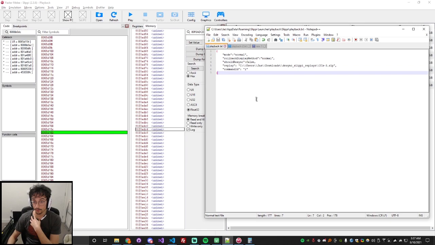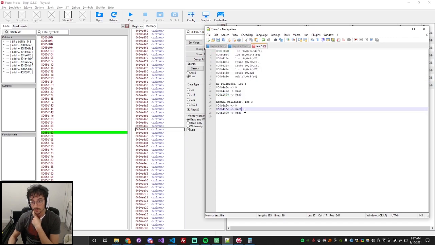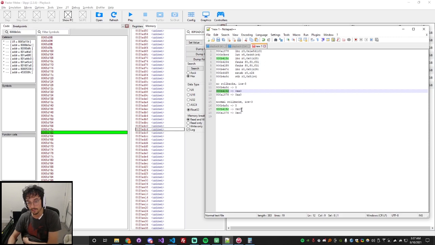The way I'm reproducing different values right now is I'm switching from rollback display method normal and rollback display method off. That causes different results. That's what I was logging before. I logged the values at these lines. So for example, this is the ICs 3 replay with no rollbacks. These are lines that Meta fetched for me that seem to be related to CPU analog inputs. And when I have it set to off, I get these values at these lines. And then when I have it set to normal, I get these values at these lines.